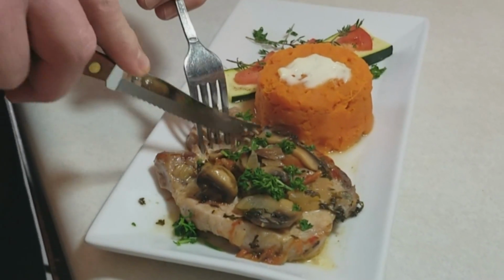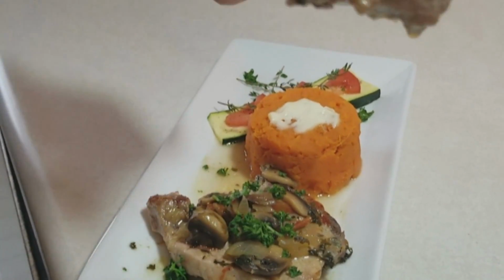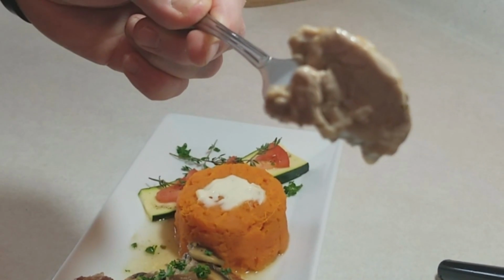Pork with the sauce on it. I'm just going to give this a taste and we'll see what it's like. Let me get the tripod set up and we'll give this a taste. All right, there's that bite with the sauce on it.